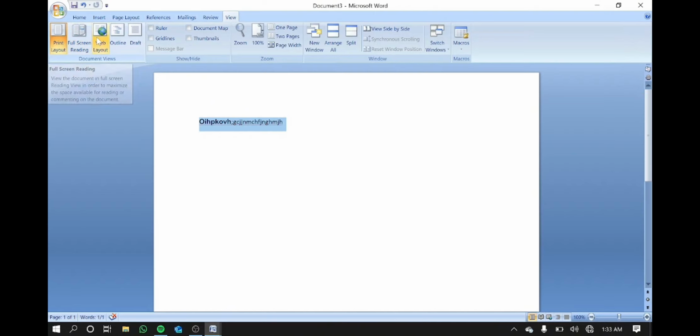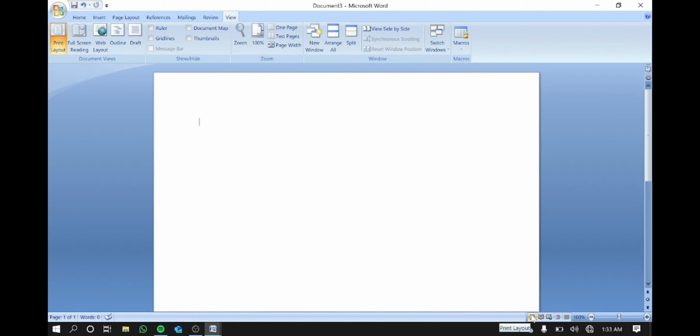And then under our view, we have the print layout, the web layout, and the reading mode, where once clicked on, it shows you a sample of what your document looks like in a print layout, in a web layout, and also in a reading mode.